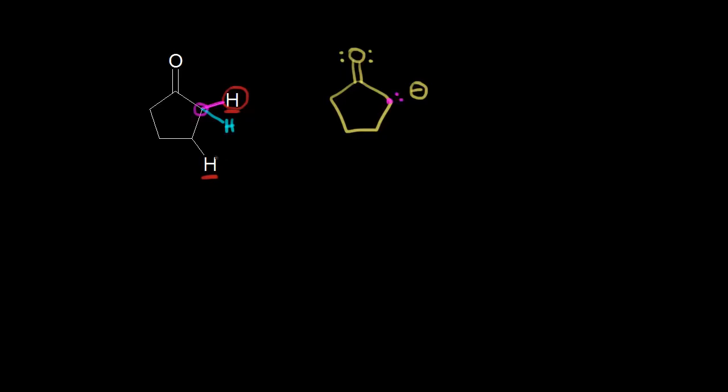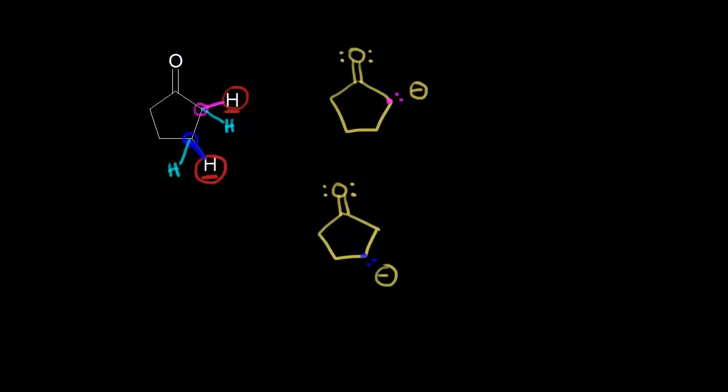Let's say a base comes along and takes this proton. So that would mean the electrons in dark blue would remain behind on this carbon in dark blue that I just circled. So let's draw that conjugate base. So let me draw in our ring here, and then this oxygen would have 2 lone pairs of electrons on it. The electrons in dark blue would end up on this carbon in dark blue, which gives that carbon in dark blue a -1 formal charge. Let me draw that in. Again, remember, this carbon also has a hydrogen bonded to it, but I'm not going to draw it in on the conjugate base because it makes it easier for us to see.